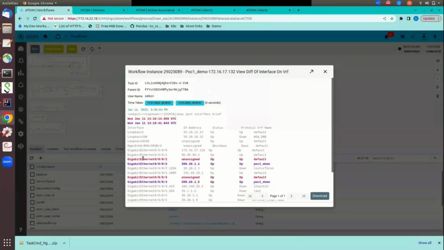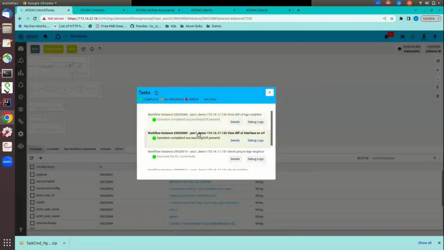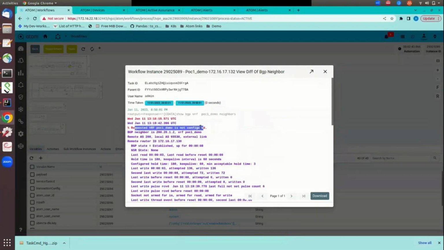We can also see one of the validation tasks, which is verifying the change in the interface config on the PE devices. And we have also verified the status of BGP within the VRF.